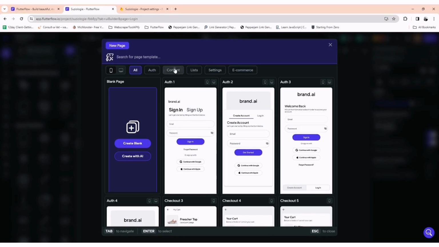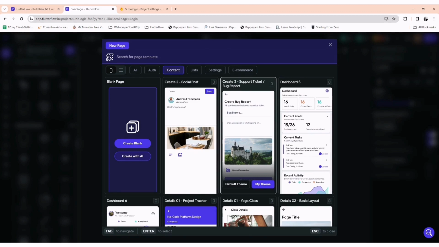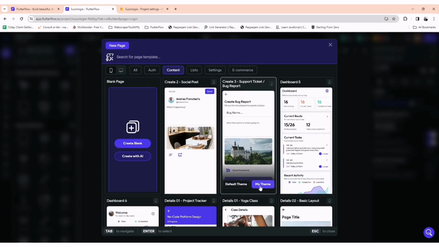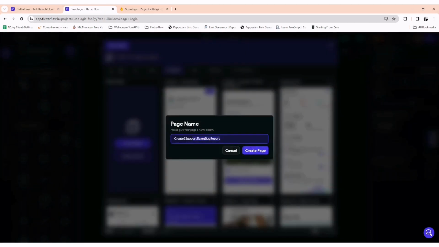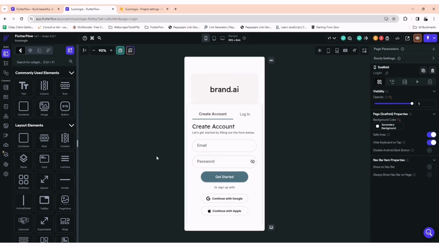We can use content. Yes, this should work. Choose my theme and give it a name, homepage, create page. Then click start building. Now we have our login page and home page.